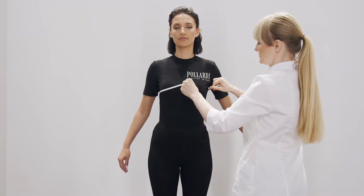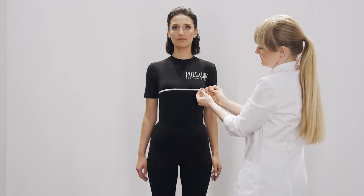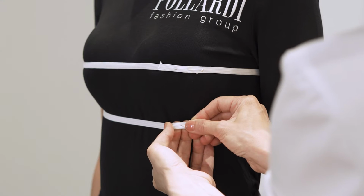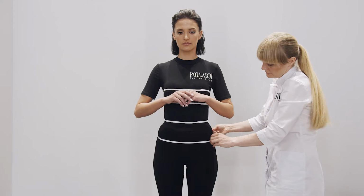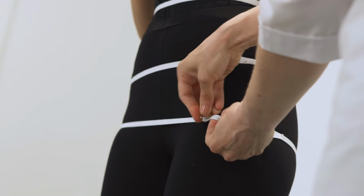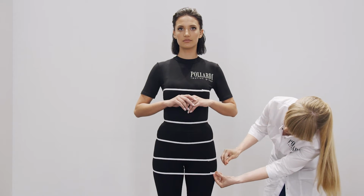It is necessary to fit the rubber bands tightly on the client's body. One part of the rubber bands is attached horizontally, repeating the following sizes: chest, under the chest, waist, hips and ankles, hips and thighs under the buttocks.